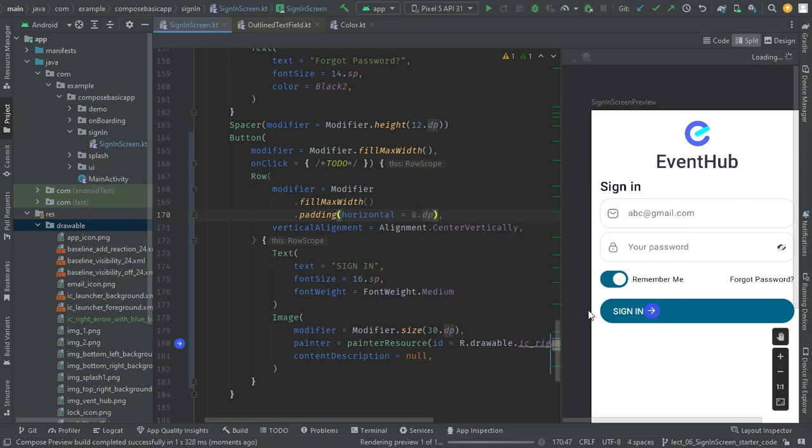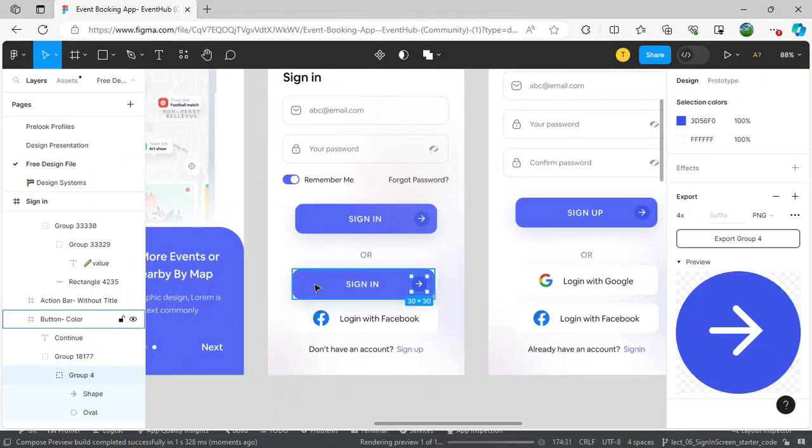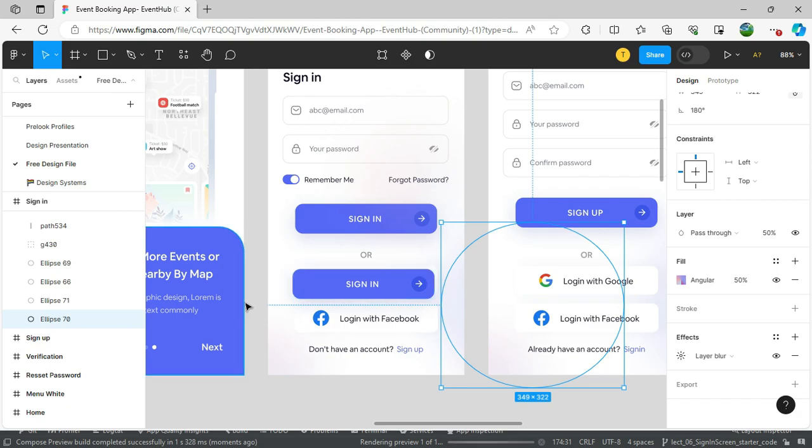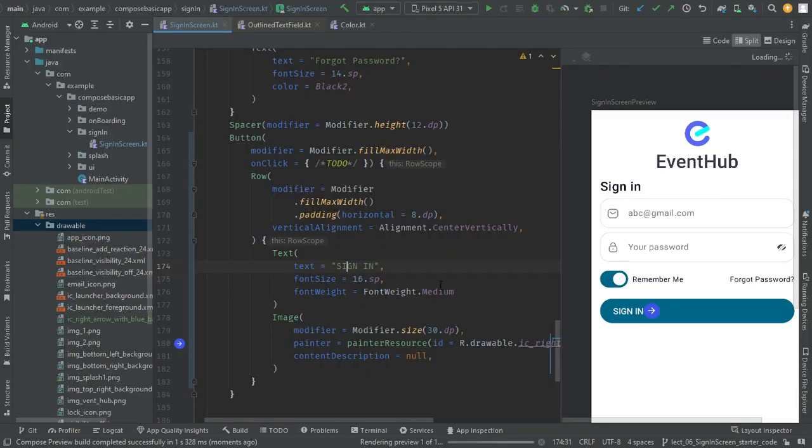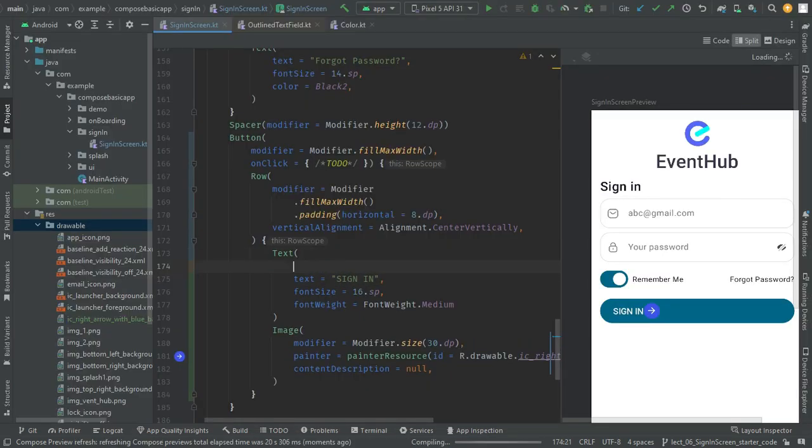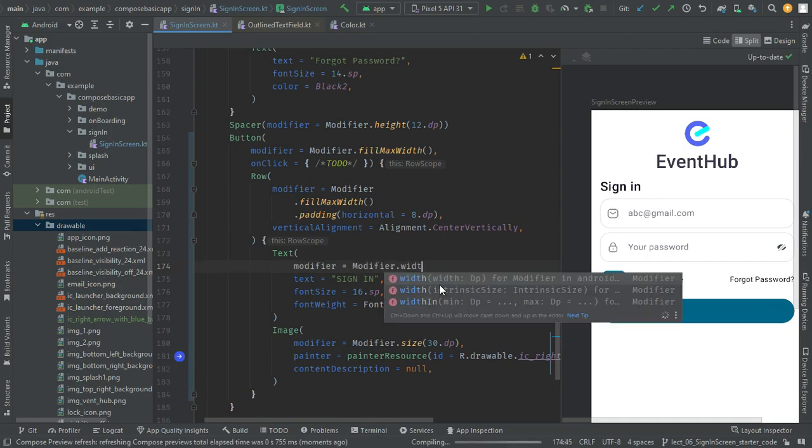And the next part is I need to make the sign in text at the center. So here sign in is occupying the whole available space, and the arrow is showing at the right of the button. So here I will give this a weight modifier of one.